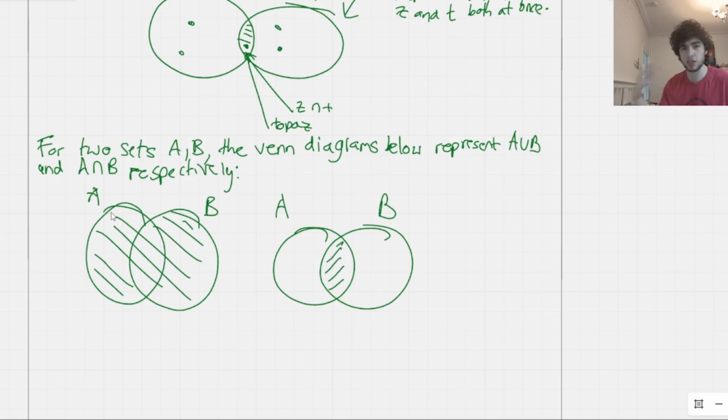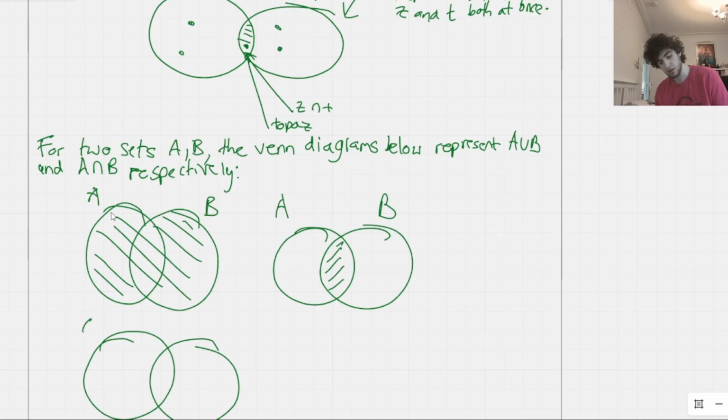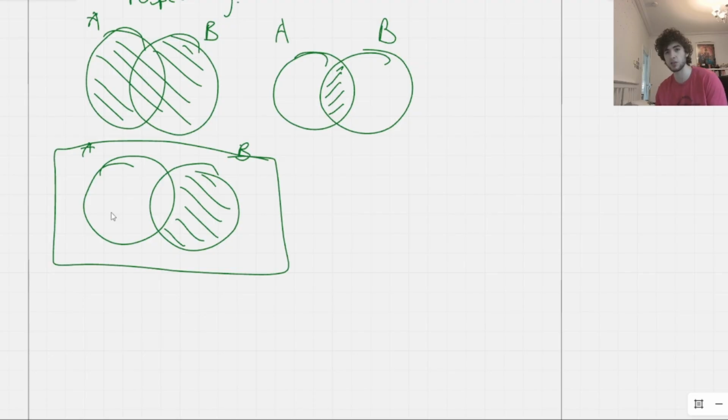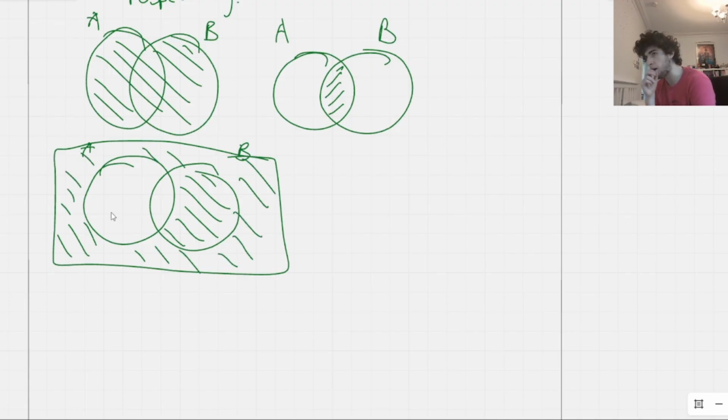And you also have, obviously, the complement of A. Now, the complement of A is going to look something like this. So everything that's not in A, so just this. And obviously, everything that's not in A that we care about. There might be some things that we care about that are not in A or B. So in that case, we have this other box, this third box, which is things that we care about but that are not in set A or set B. In which case, the complement of A will also include those things. Right. So that's basically it. That's all the set theory that you need to know.